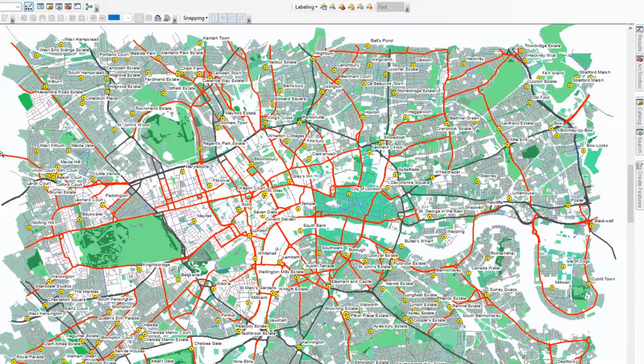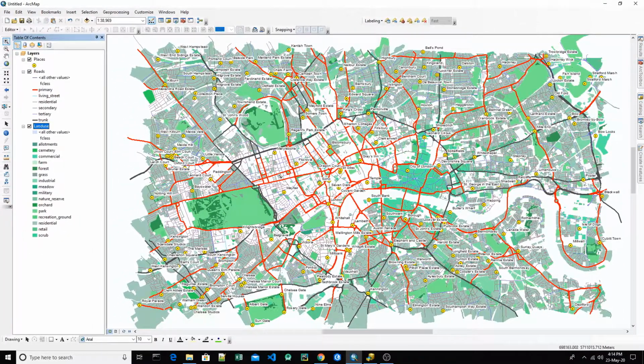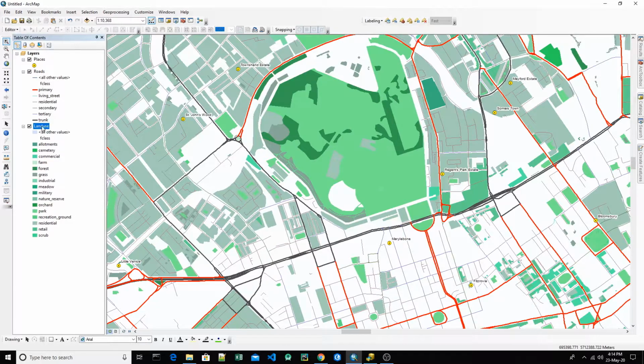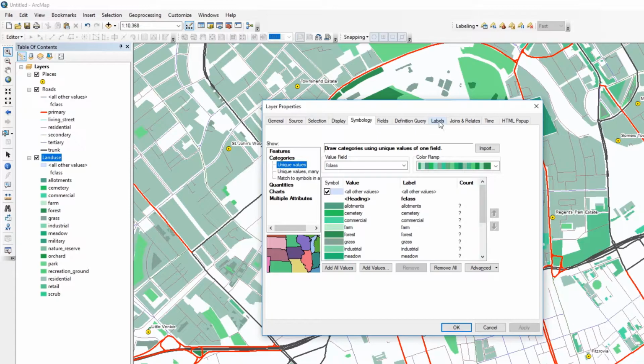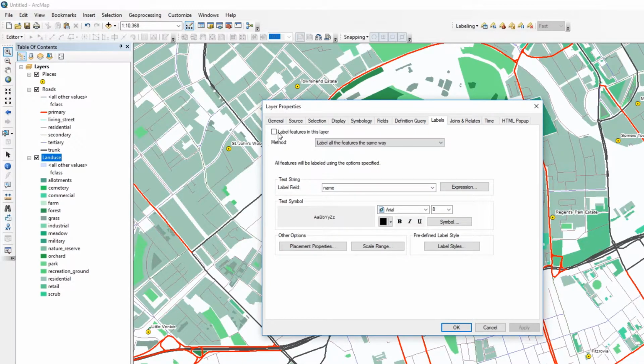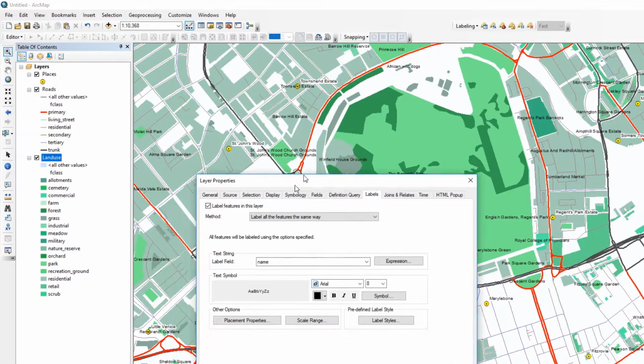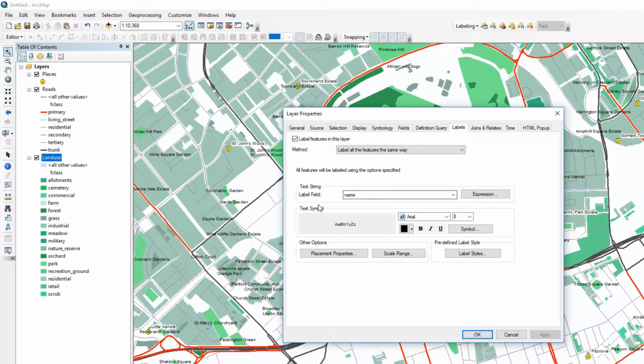Now let's pass to the land use label. Let's zoom into an area where we can see the land use. Now if we click here into properties, or double click on the layer name, we see that we also have a tab called labels. For this, if we check label features and apply, now all features are going to show a label. Here we can choose the field that we want for displaying, but if ArcMap finds any name field, it will display that field automatically. So we want the name, and it is okay.